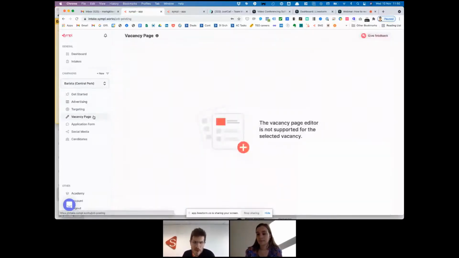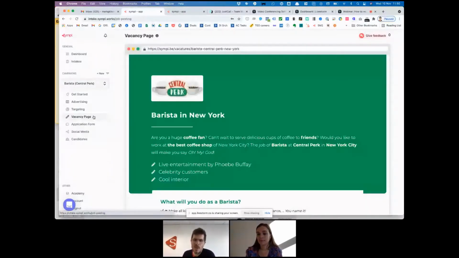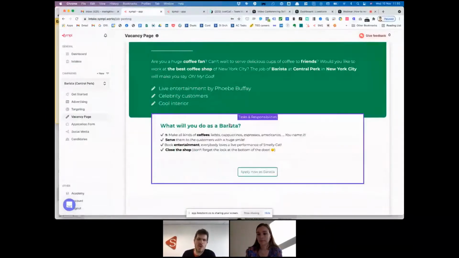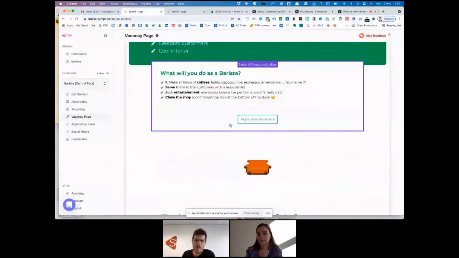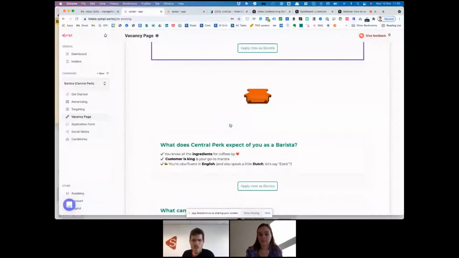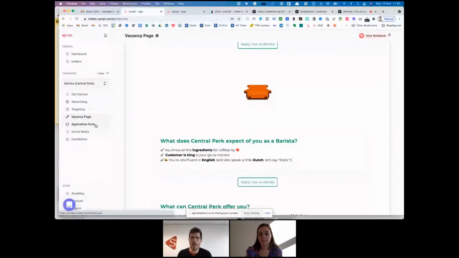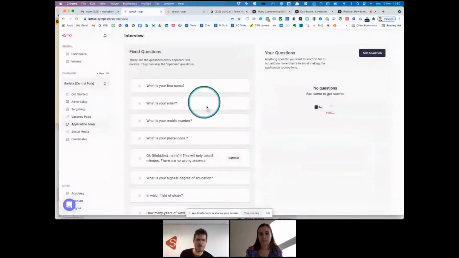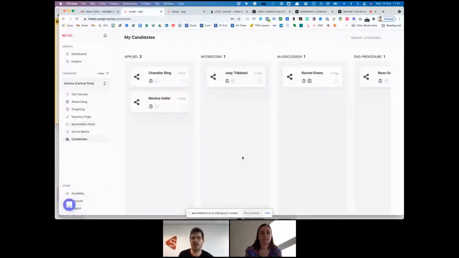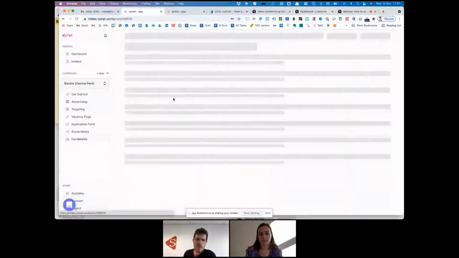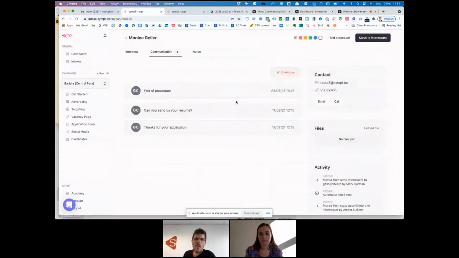You can build your landing page. So as Stephanie mentioned, you don't even need to have a website because the landing page, which will be very quick, which will be mobile friendly, which will also track what's happening, is going to be on there. You can build a chatbot by asking the questions that you want the chatbot to ask. And very importantly, you can also manage your candidates in here. So this looks like a Trello board, but every candidate which will apply for the barista function, and you see we have some candidates already, you'll be able to actually see the answers they gave on the chatbot.